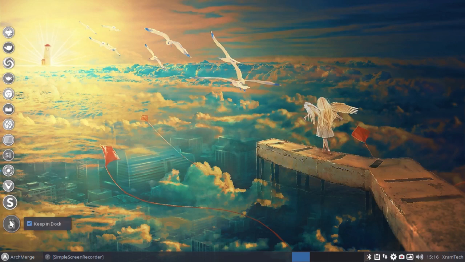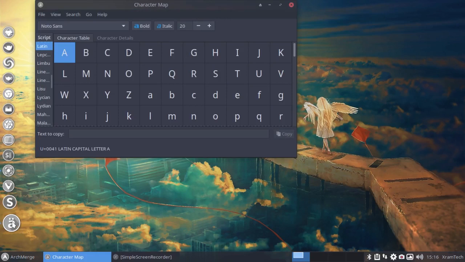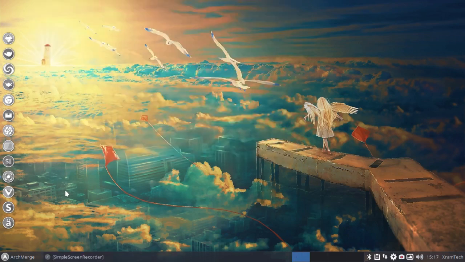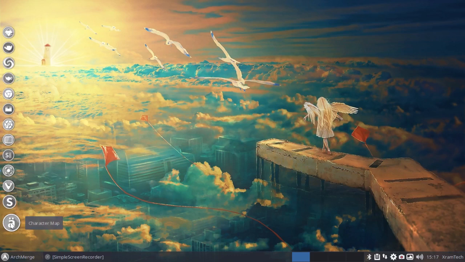If I right-click again, I can uncheck that and it will disappear. But I'm going to keep that, and when I click on it, eventually the character map appears. However, I'm going to get rid of that since I want to show this the way it was.